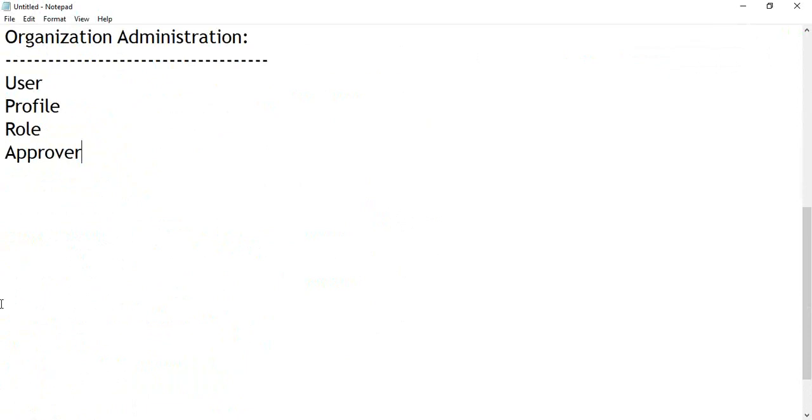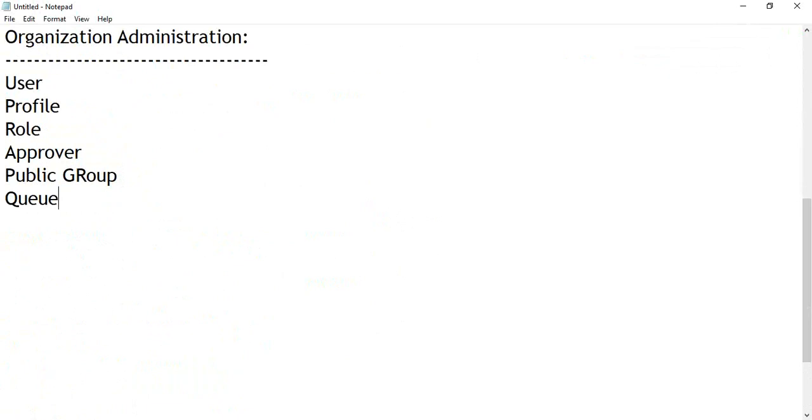And so public group, queue. Both are a group of users only, but here the public group's purpose is to share records or to share report folders and dashboard folders with a group of users, without depending upon their role or their profiles.